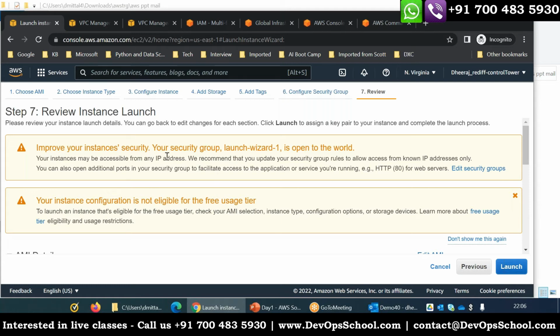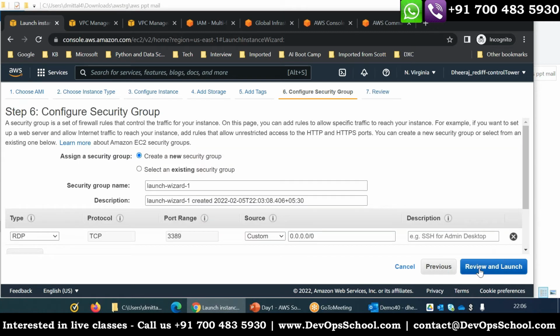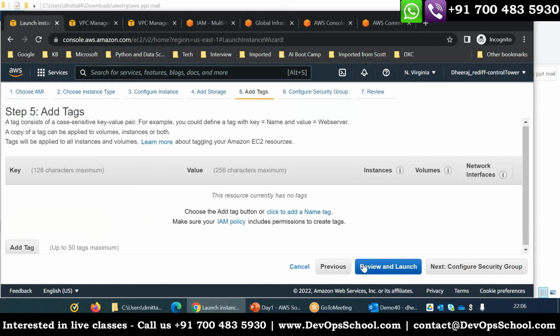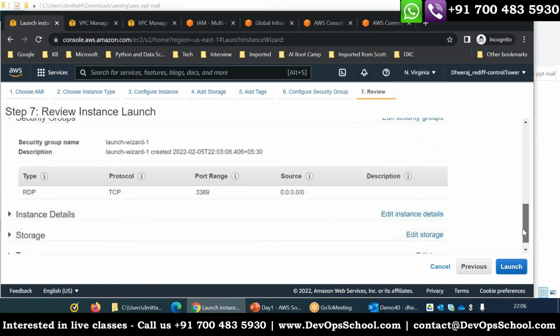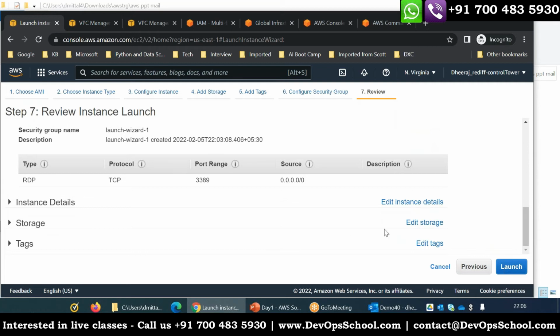Even it is saying that it is open to the world. Anyone can connect to it. It is giving the warning also. Are you okay? And it is not eligible. Why am I not eligible for the free tier? Let me go to the previous one. I believe I am using this storage.